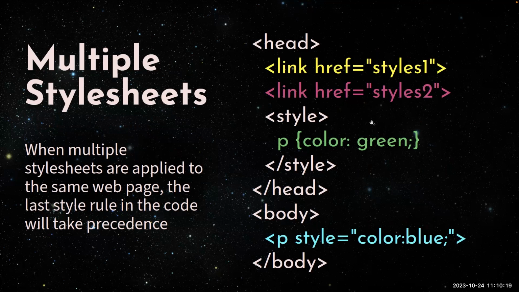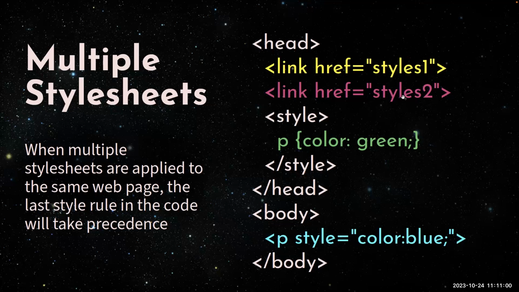But basically how your browser reads an HTML document is from the top to the bottom. So in this one, I have changed all my paragraph text to yellow, and in this one I have changed all of it to pink. It's first going to read through, see, change it to yellow, and then it will change it to pink because that's the next thing it sees. But then I go down and there's this style element and it reads, oh, change all of it to green. So it's going to be green. But then the specific one, I have style equals color blue. So this one will be blue. Everything else will be green. So basically just know top down with the stuff.